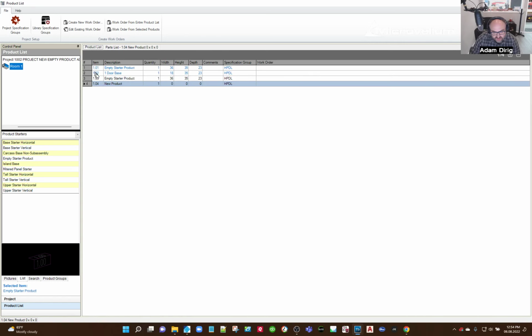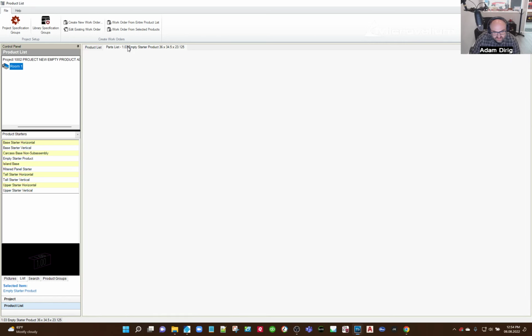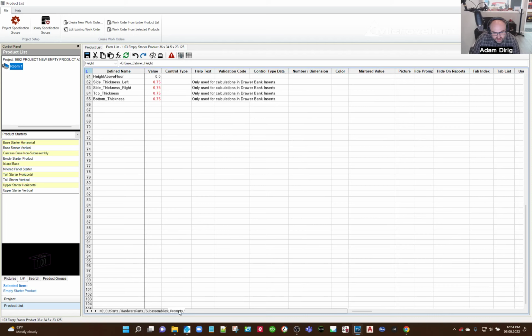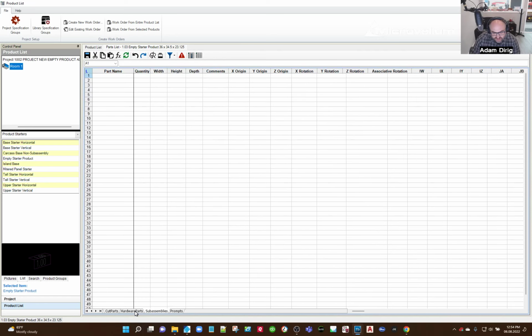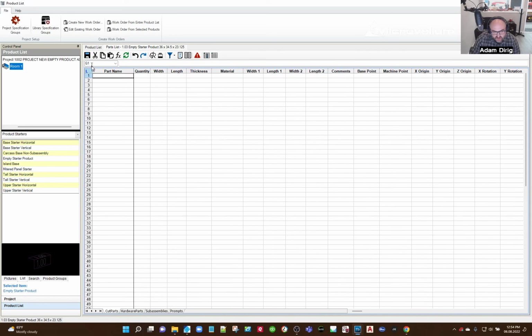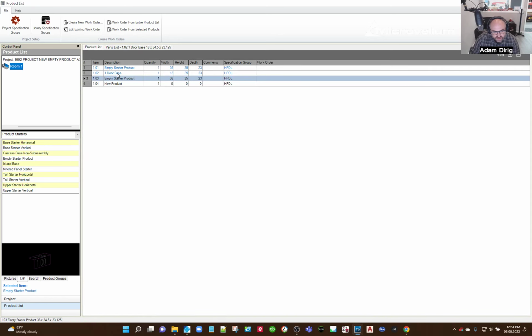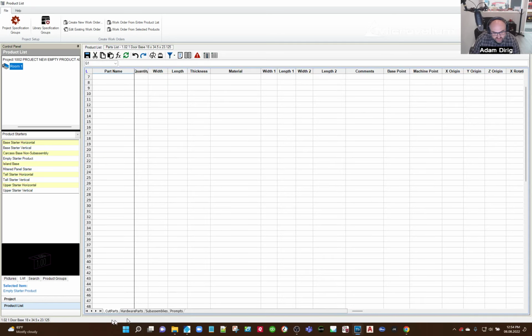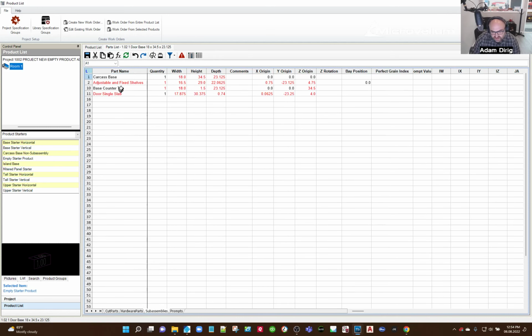There's just a few things here. I think the starter product might have a little bit more, maybe. Yeah, it's got just a little bit more pizzazz here, but that's about it. Everything else is just blank. Whereas the product that was here, this one door, if we go into that, we'll see everything's under the sub-assemblies, but this is all filled out.